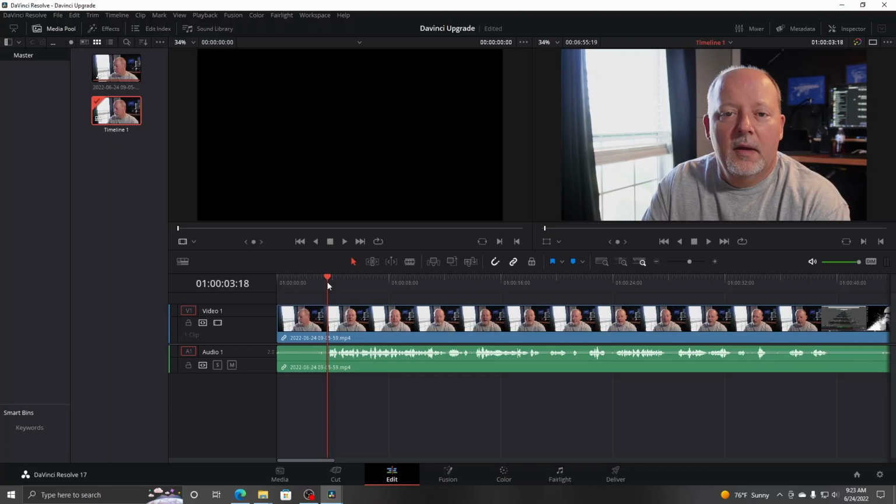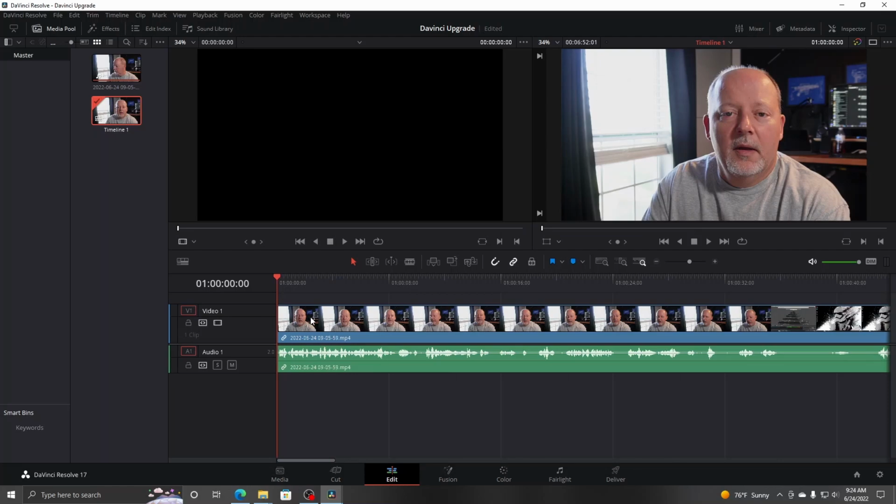And I'm going to hit Control B. Control B is cut. So you can cut, copy, paste, insert. You can do all kinds of stuff in Davinci. It's pretty cool. So I'm going to get rid of this. I'm going to highlight it, hit the delete key. And it gets me to where I want to be.